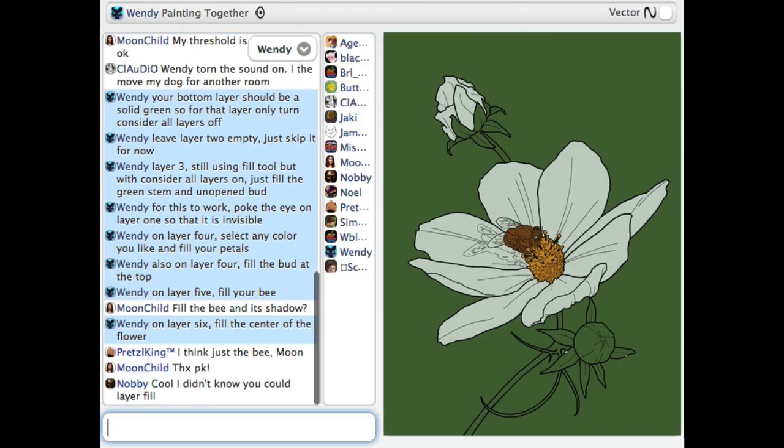Okay, so here you see a view of the sketch we're working on without the layers up, and you can see that you're not really going to select the shadow. The transparent part of the wings and the shadow are going to, at this time, match your petals. Also, you can choose any colors that you would like. You don't really want to go for exciting colors just yet because these are sort of our base colors.